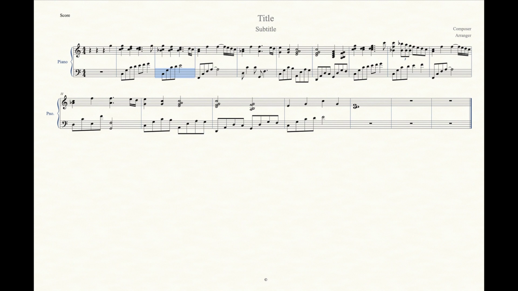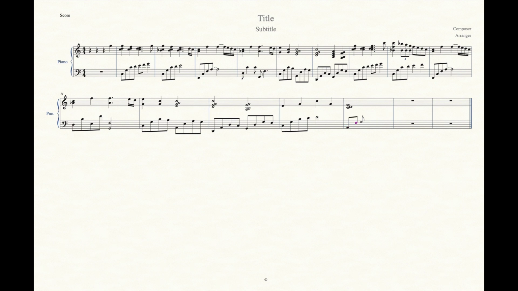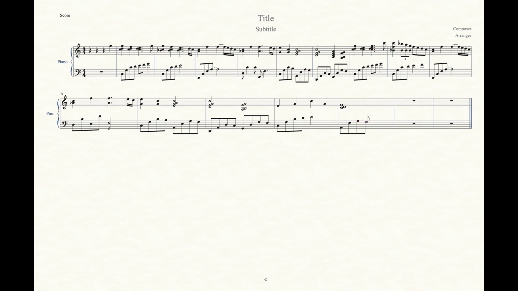And then this of course needs to start, if we follow that same trend, with an A, F, E. We follow the same again, so we go up and down.